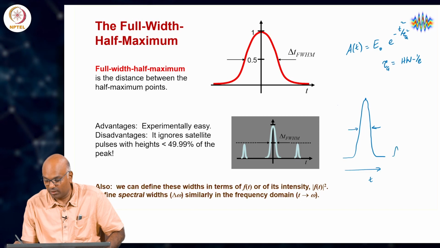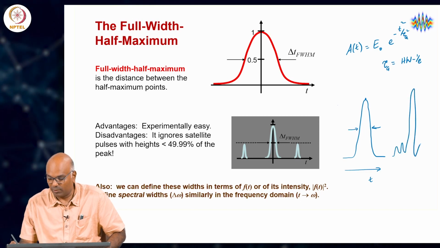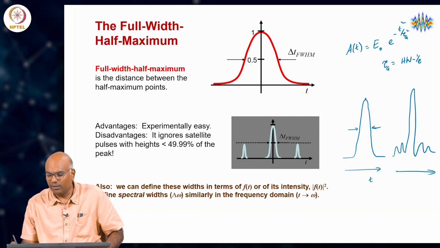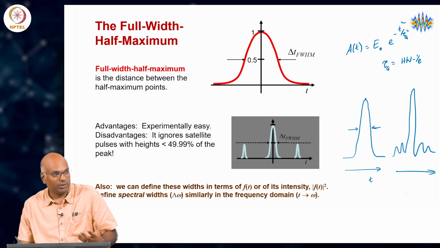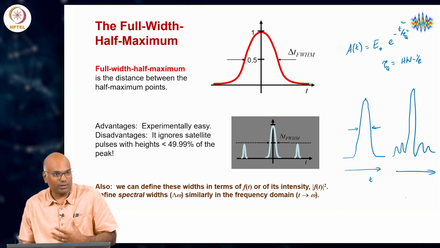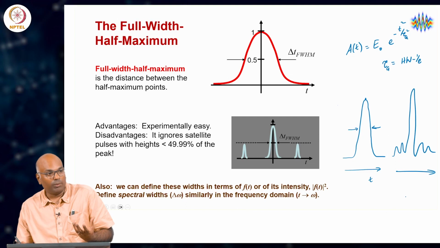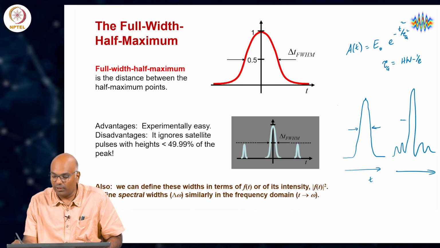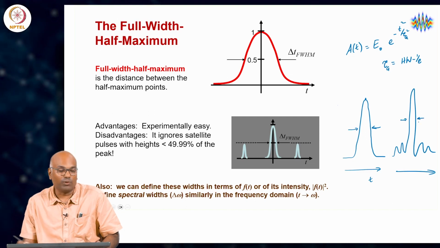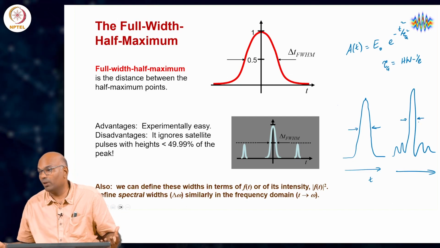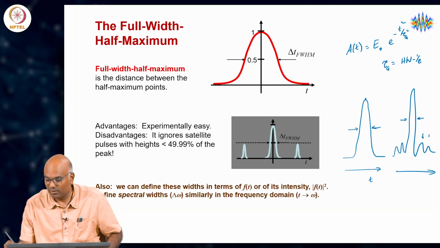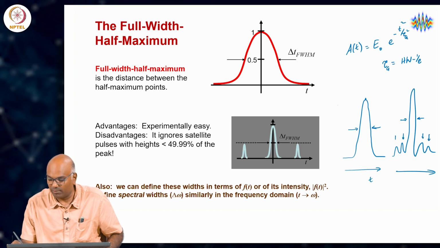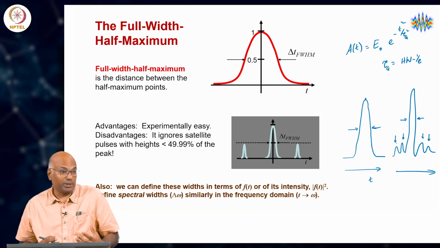So, if we had pulses with some satellites, which by the way lasers can produce, for example a Q switched laser does normally produce some satellite pulses. Do we like the fact that satellite pulses are produced? Probably not. Probably we do not like the fact that lasers produce these satellite pulses. So, then we would want to suppress them, right.